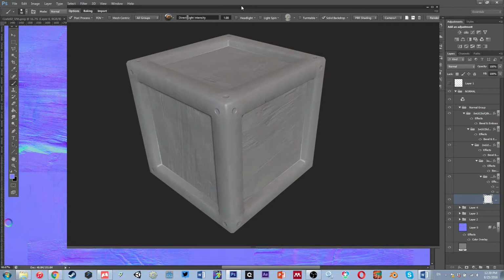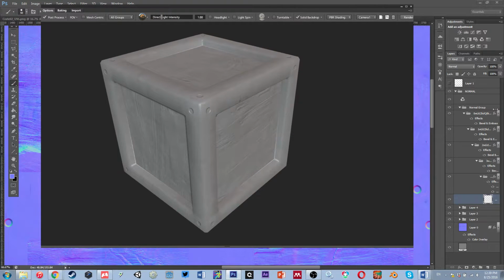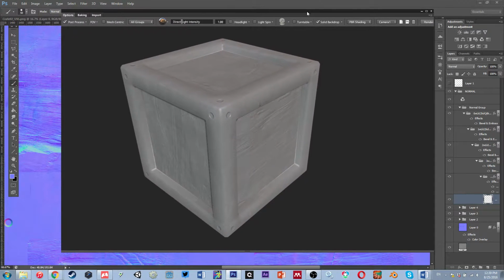So if we look at what this just created, it created this folder here called normal group, and then all of these folders underneath it, and then it created this other layer. Anything inside this group is going to be done non-destructively.